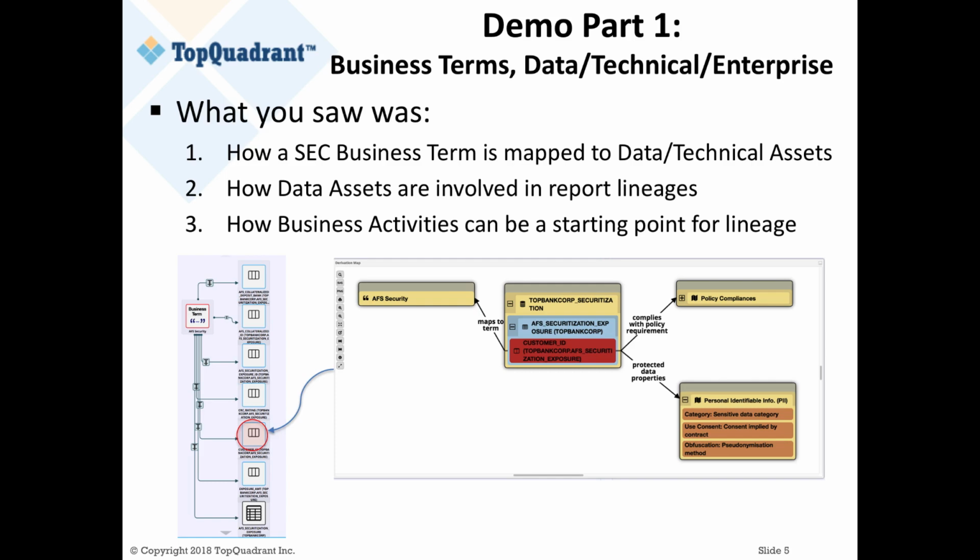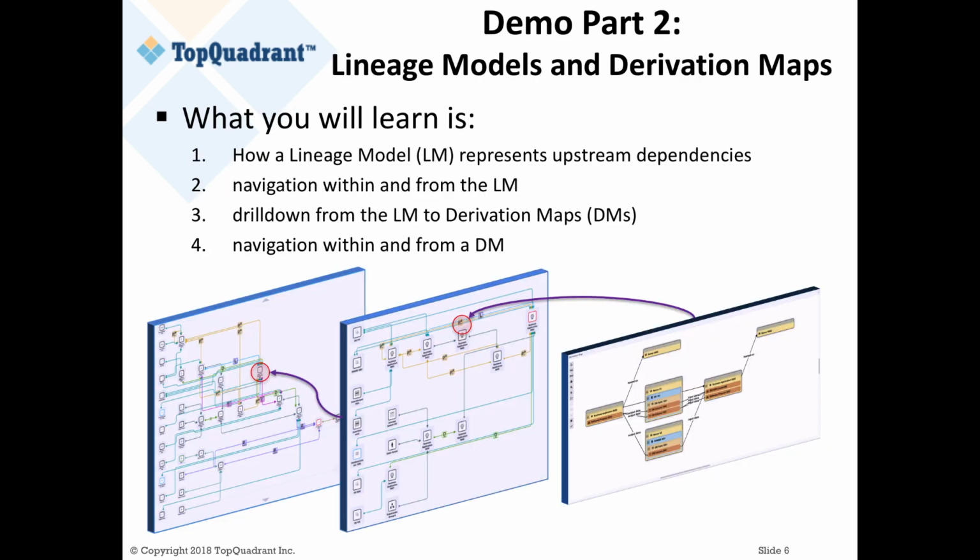In part two, which is a separate video, what we will get into is how the upstream and downstream dependencies can be further explored, what kinds of navigations are possible within and from the lineage models, how this drill down gets us into various views that deal with scalability management, and then how we can navigate back to our various editors.